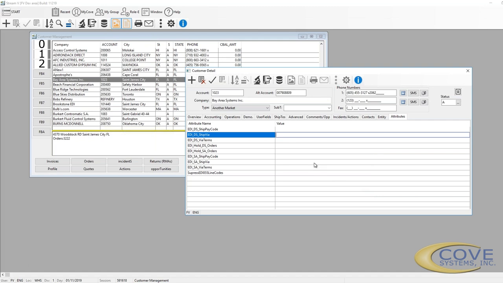So you could restrict the ship via dropship attributes to a certain subset of all of your ship vias.